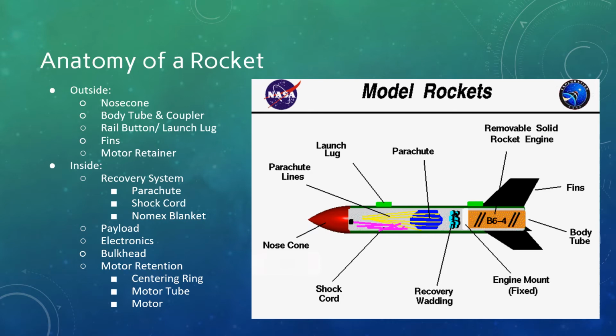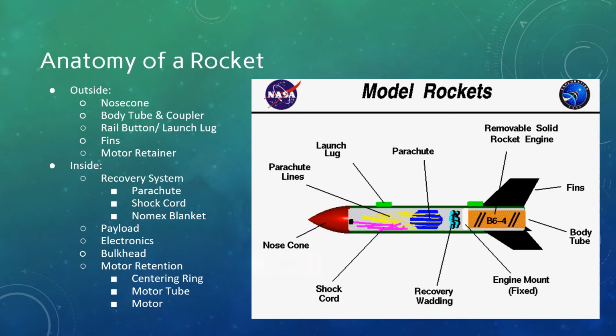So when you're flying into the air, it allows the air to slip around the rocket more easily than if it were just, say, a flat-ended cylinder. The main body of the rocket is called body tube. That's the skin that goes around everything on the inside, sort of the main structure. And then if you have more than one piece of body tube, they're held together with something called a coupler, and that's really just a slightly smaller diameter tube that fits inside the body tube and allows you to make a joint between them that can't bend around.